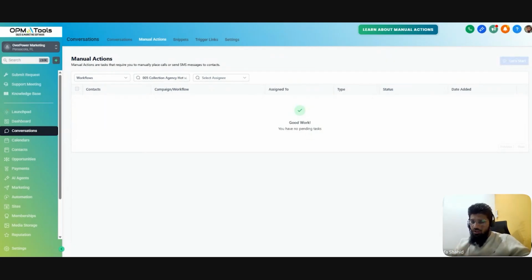The other way is numerical order. That is the way I've set it up for some clients, in which 1 means highest priority, 5 means lowest priority. So they check it by 1, 2, 3, 4, 5. If 1 has no calls, they move on to 2. If 2 has no calls, then 3, and so on and so forth.